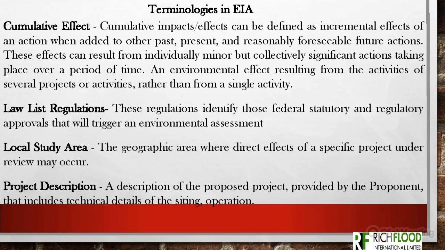For instance, we are proposing to start a project. This is a manufacturing project, a manufacturing industry, we want to set it up here. Two kilometers away, there is another industry already. And there is another large expanse of land, which is likely to be bought by another industry. The impact from one, two, three put together is what we call cumulative negative impact.